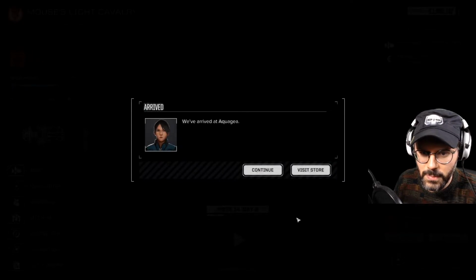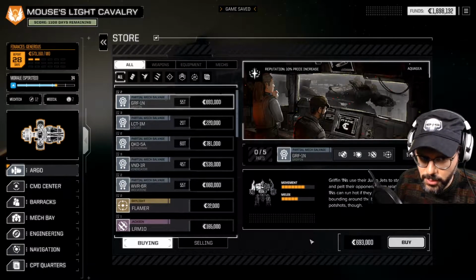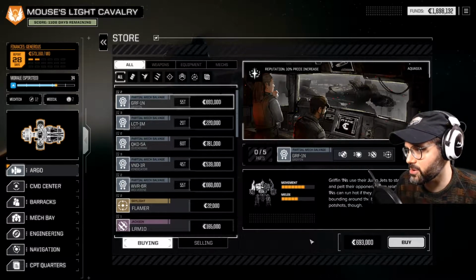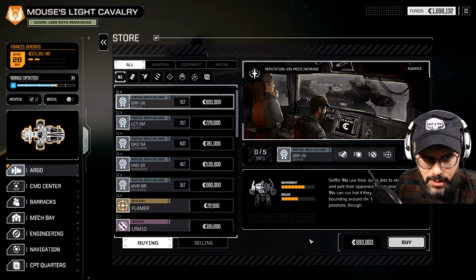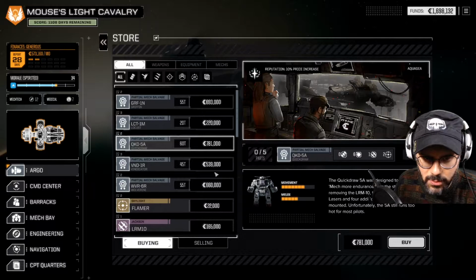Waypoint reached, Commander. All right, let's visit the store first. That's always a good idea. Alrighty. Okay, we only have 2 parts of a Griffin 1N. How many parts do we... Oh, no, we have none so far. I think we had the other variant of the Griffin, maybe we got a part for. Focused 1M I could care less about. Quick draw we're not allowed to have because we can't have any mechs that are heavyweight.